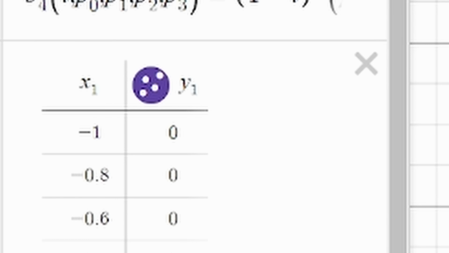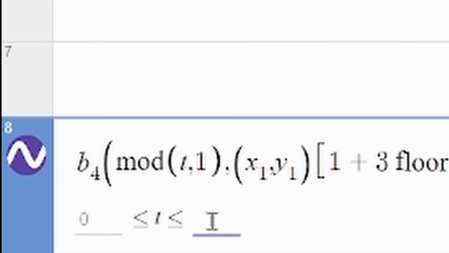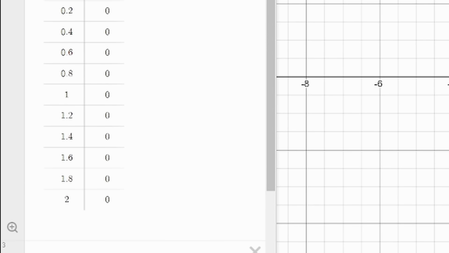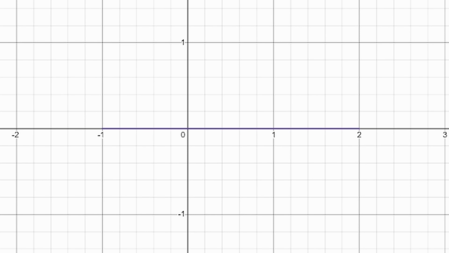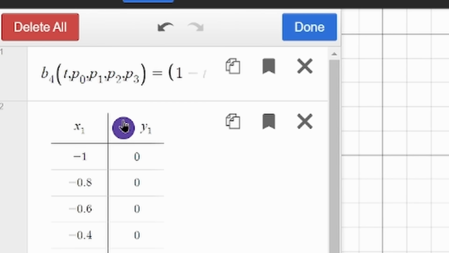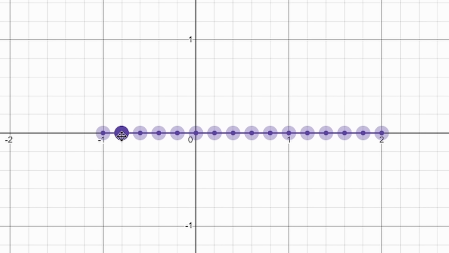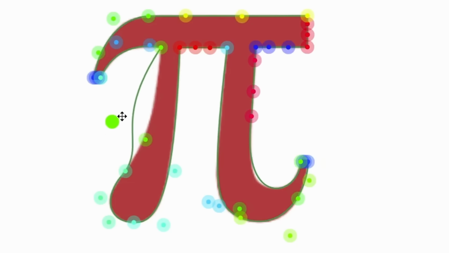Then, using that table, make a Bezier curve like this. Make sure the upper bound of t is a pretty high number as well, to about 1/3 of how many points are in the table. The result will be a series of curves that travel from the first point in the table to the last point. Now set the table to drag in the settings and start dragging the points around. You can now essentially draw with Bezier curves and trace over the symbols in the pictures by hand.